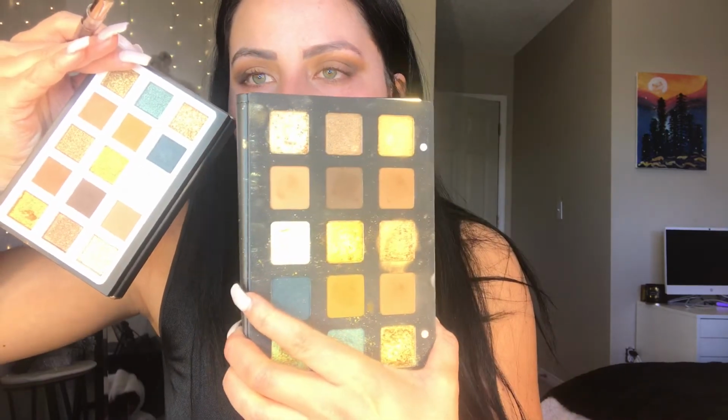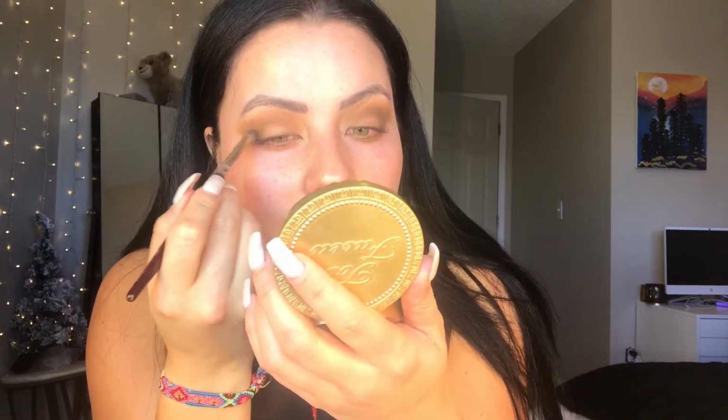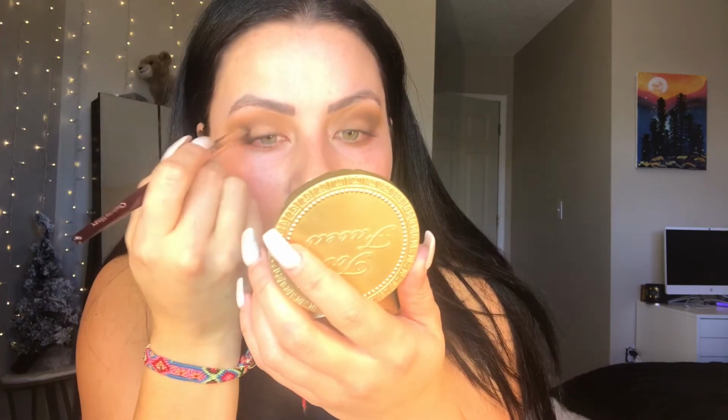Okay, so next up, I think I'm gonna still take that same dome brush, and I'm gonna use that deep color right here, this one right there on my eyes. So the color one's a little more blue than this one. I don't know if you can tell the difference. This one is a lot blacker in my opinion. Still has that blue in it, but I'm just gonna take a little bit of that and place it right over here, deepening it up.